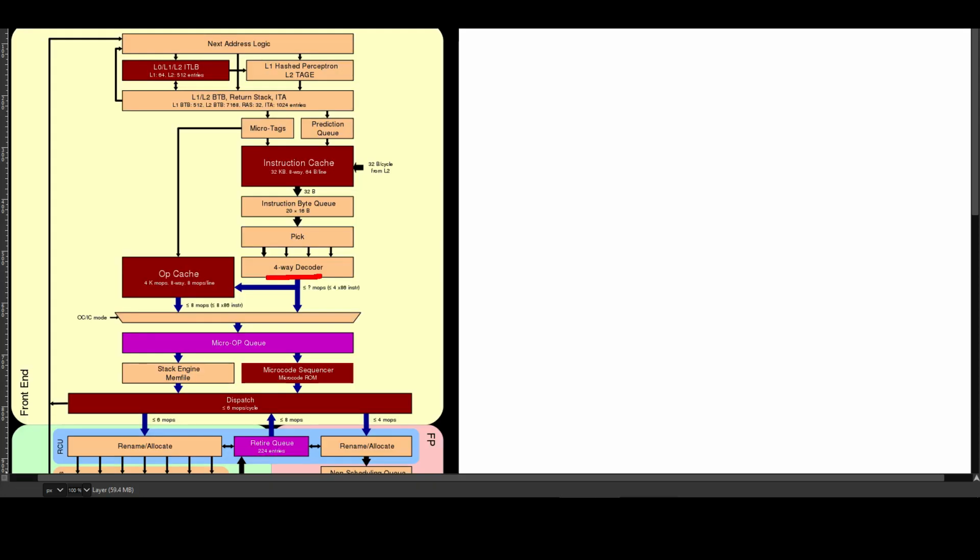In Skylake and Sunny Cove, the decoder is 5 wide. So when we're going through code that we need to decode, Skylake and Sunny Cove are going to come out on top because they have a wider decoder.